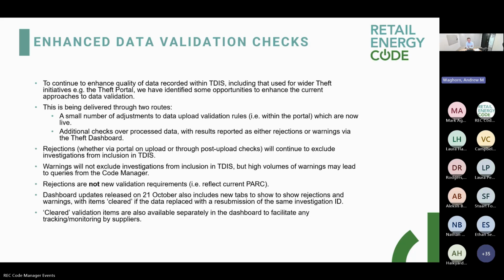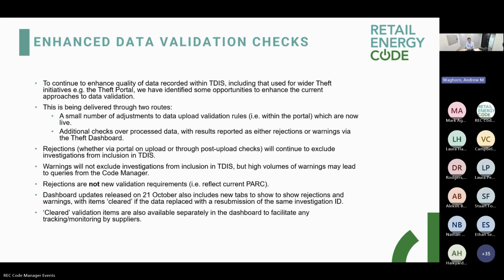We are adding what we're calling warning validations. They do not prevent something being considered for TDIS, but they will show up on your dashboard as a warning and might indicate there's a challenge with some of the data. And if you have a lot of warnings, then it's more likely we might come and ask you about what's going on there, because that might indicate something's not quite right. So again, that'll all come through in that dashboard update on the 21st of October.